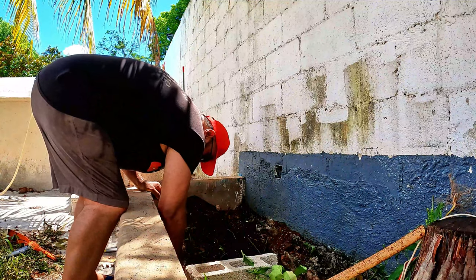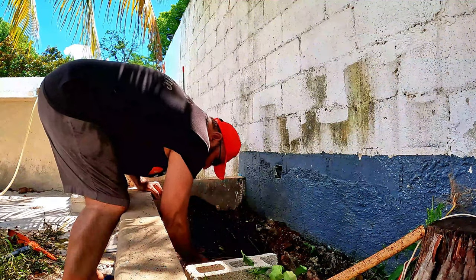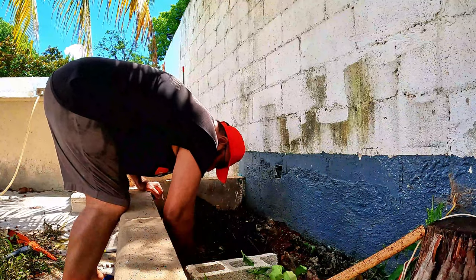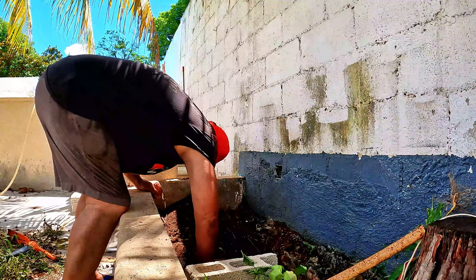Oh man, it's coming along. Yeah, it's just maybe not even a quarter of an inch. I have to go deeper, except I'm hitting roots here now. Coconut tree roots.